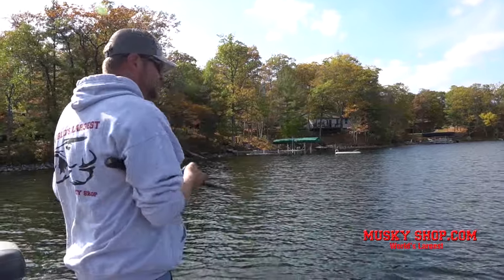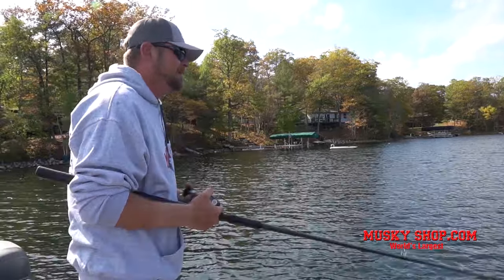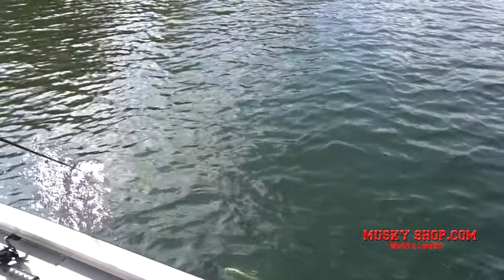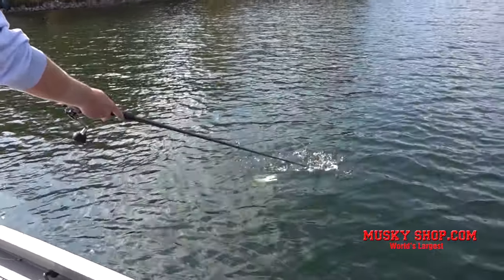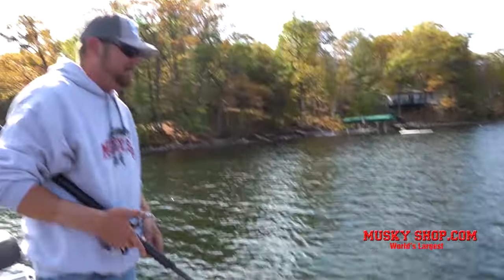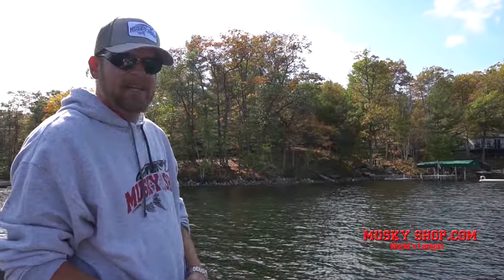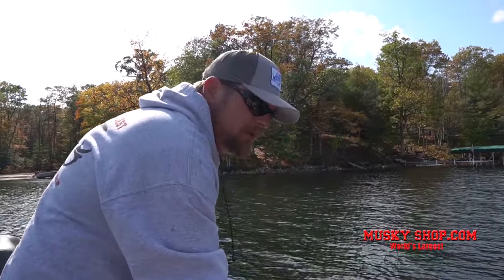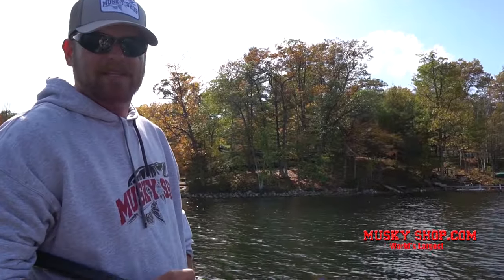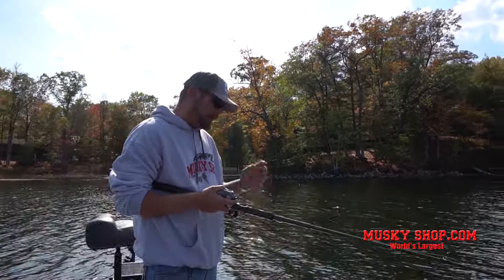What I want you to do when you're fishing the Kraken, bring it in. We're in that last third of the cast. Come in here, boom. And we'll leave that little bit of line out, and I'm going to keep that jerking, falling motion going. I can speed it up in the corners, bring him up, let him fall. Great thing with this bait, that sink rate. If you have a muskie that's come up behind this bait and he doesn't want to eat it and he's being persnickety, you can get in this corner, come in, be thinking about it. Okay, we're on our second or third time where he won't eat. Boom, free spool. Thumb on the spool, dead stick that lure. Pop, pop. And just hold on for dear life. A lot of times that's going to work.